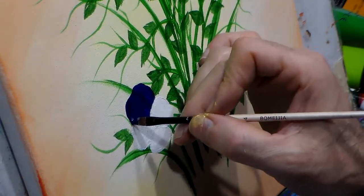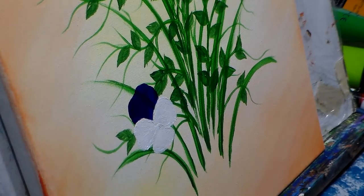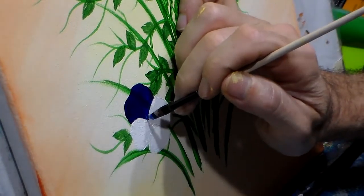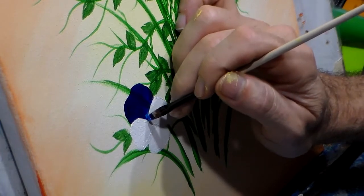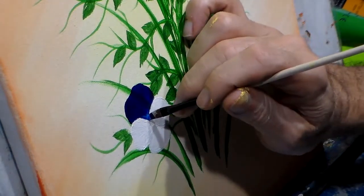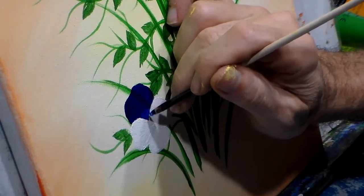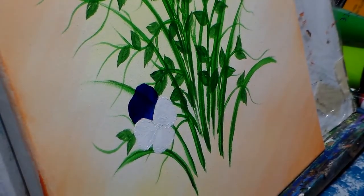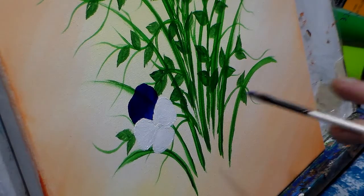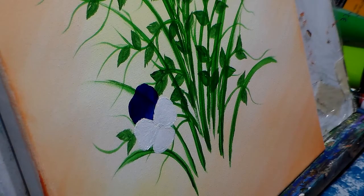Okay, that is the purple. Now, I'm going to shade it just a little bit. Grab some white. Just a little. Okay, alright, that's shaded. And now I'm going to draw some white lines. Well, light blue lines. I don't want white lines, but it's light blue. And now, time to add the bottom. I'm going to add the bottom section.